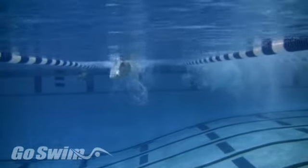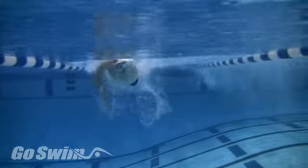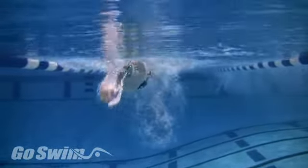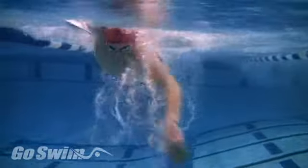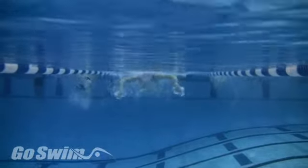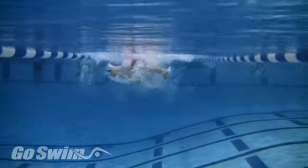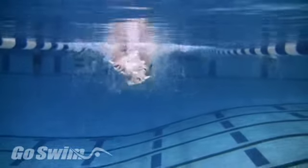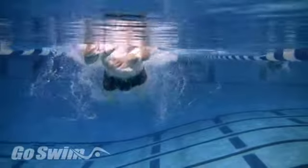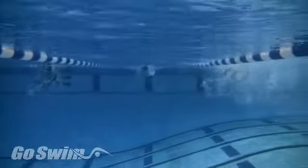When most people think of swimming with paddles, they imagine cranking out lap after lap with huge pieces of plastic, swimming the way they normally do, and just putting more stress on their shoulder joints. This is not the way to use paddles. No piece of swimming equipment should cause acute pain. With paddles, as with any other piece of swim equipment, you need to listen to your body. If you feel something that hurts in a way that's not normal, you need to either adjust how you're doing that move or take the paddles off. Or stop using your arms completely until you get it checked.